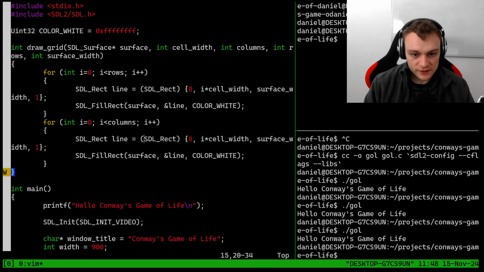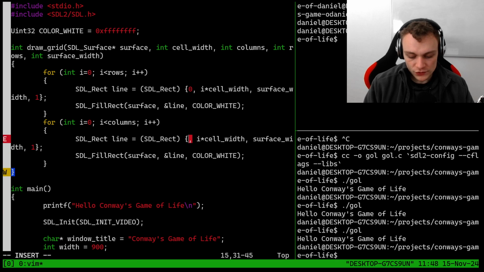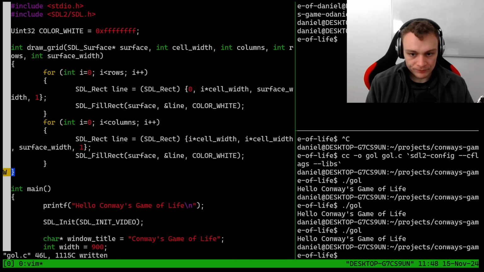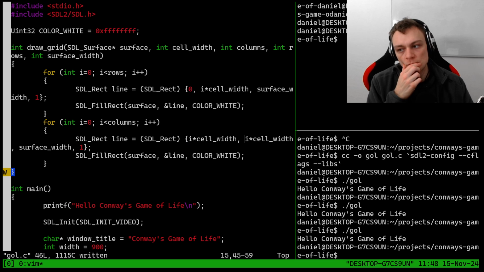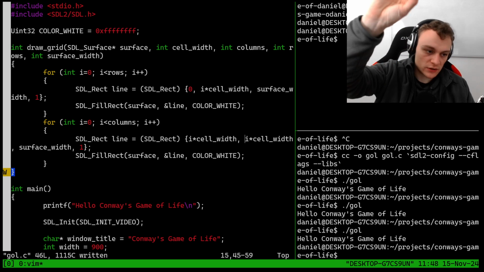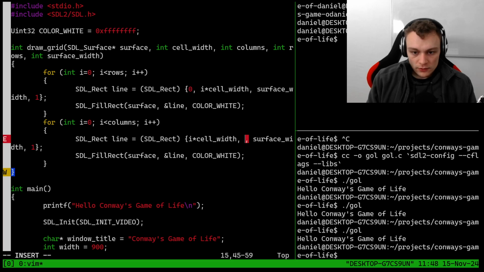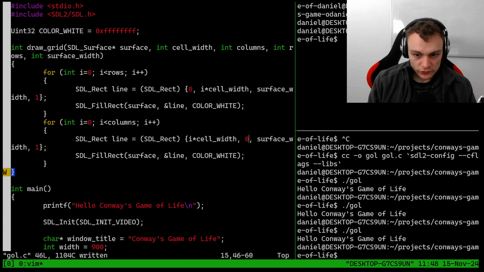We will create lines, and here, as we just found out earlier, we need to change the x coordinate to i multiplied by cell width, and the y coordinate will it always be 0? Yeah, because each line is drawn from top to bottom, so the starting y coordinate is going to be 0. So we're going to put a 0 here.